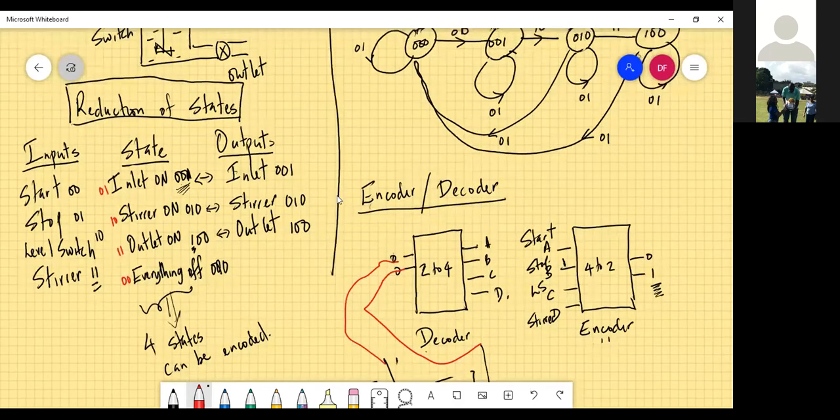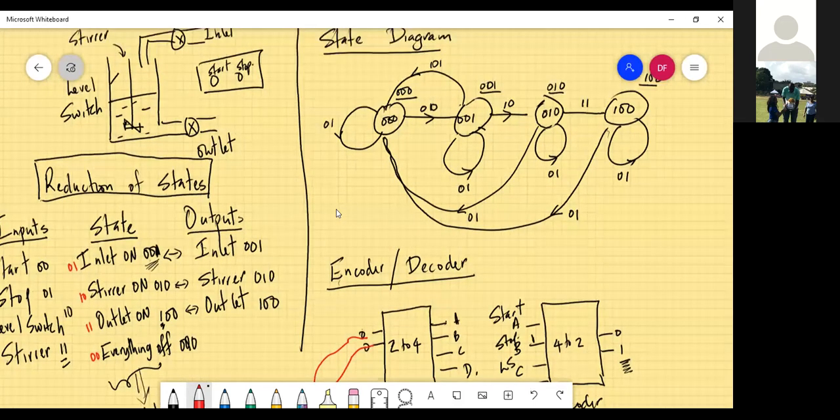Okay, so now we're still keeping our state is everything off.